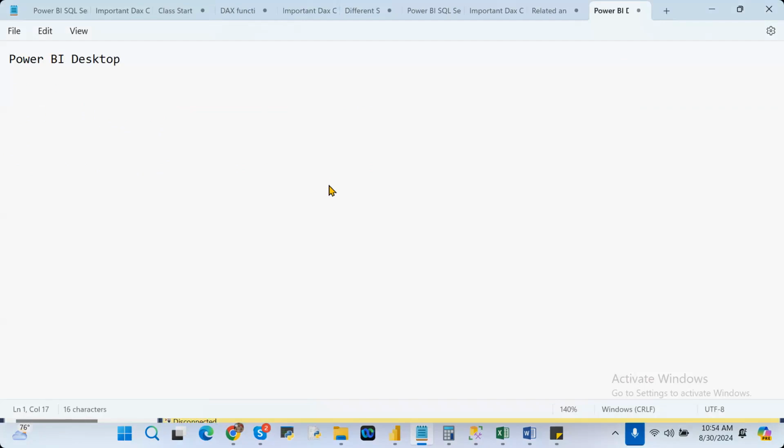This is the software you have to install on your laptop or desktop, because in this particular application only we are creating all the reports and everything. You have to download it from the Microsoft site and install it. Very, very simple steps to install it. Just go through my document.